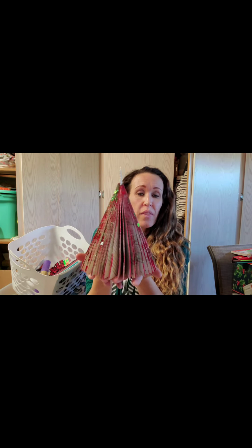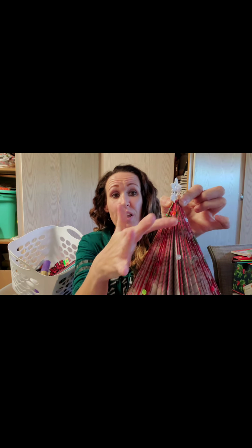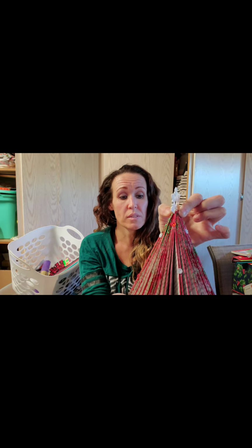So what I did is I took these little gems, and for me, super glue worked way better than hot glue because you have to put them on a very, very thin place. I did paint the edges and then I put some glitter on there for the green. I super glued this up there just now and it doesn't want to stay right this second. But anyways, these right here took some patience to get on because you're gluing them on a very, very thin piece of book.